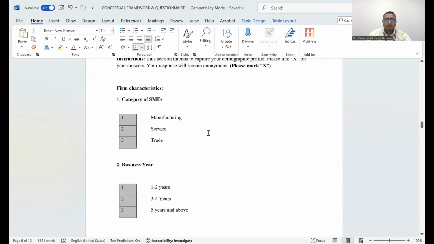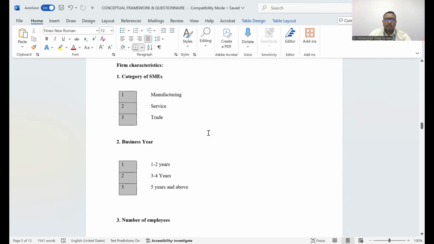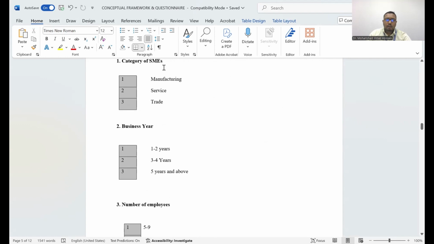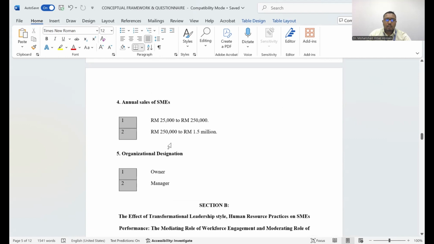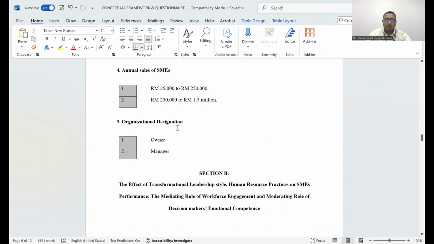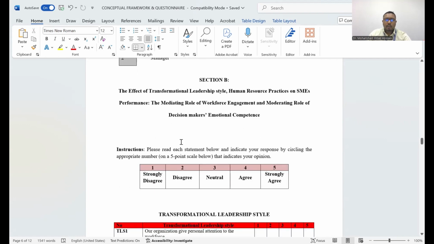In this study, we are investigating SME performance. So the category of SME, business year, number of employees, annual sales, and organizational designation are the demographic information.